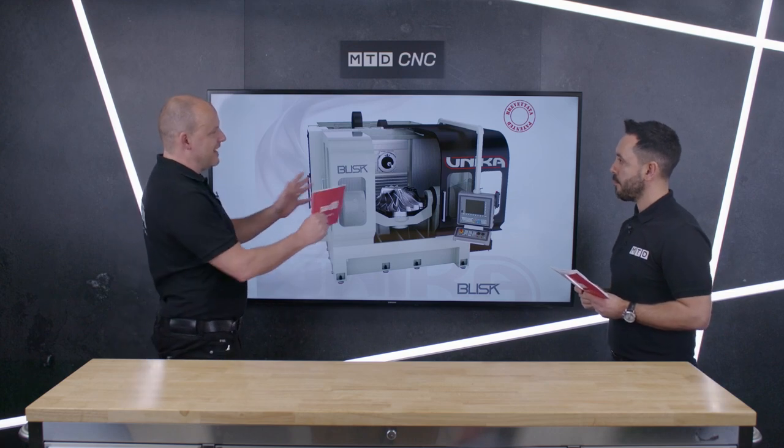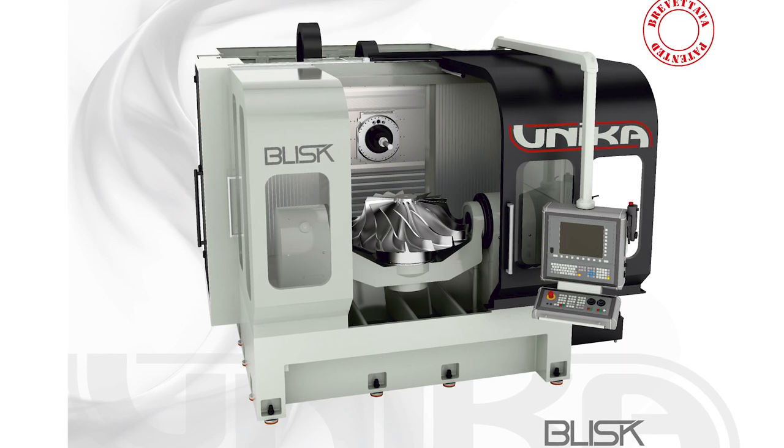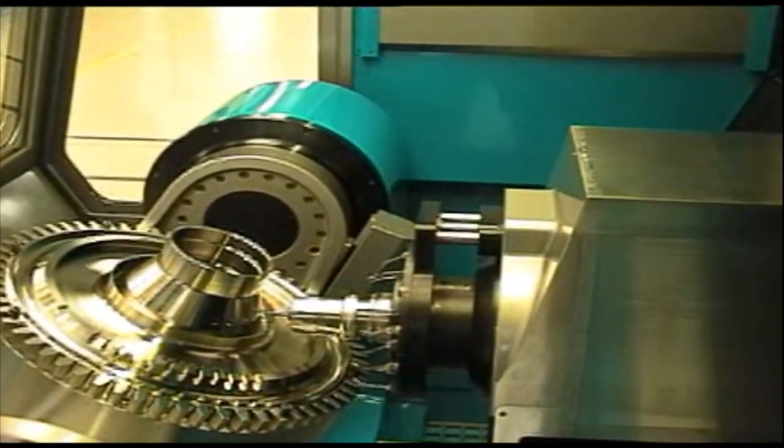Now, horizontal spindle with a trunnion configuration — why is it so important that the spindle is in a horizontal orientation? This is a good time to talk about this because it's common throughout the previous machine and this one as well. You've got this horizontal spindle with an encasing around it that gives it full support as the ram moves in and out. Sometimes you don't want to move the Y-axis towards the spindle because you're carrying all that weight backwards and forwards — why not move the spindle to the part, which is what you're doing with the ram. Machining a Blisk requires the ultimate in precision and accuracy, harder materials, with jerk rate very important for this style of application.